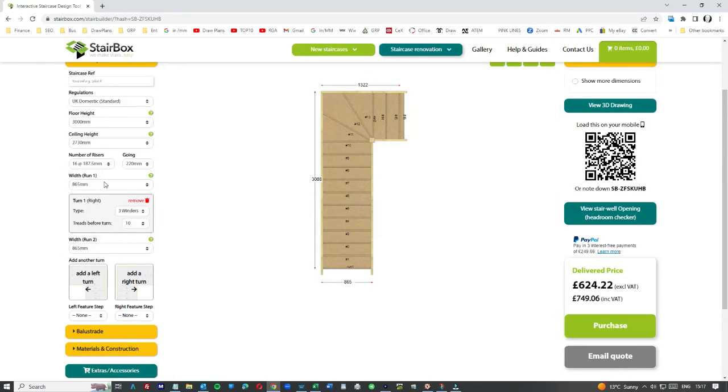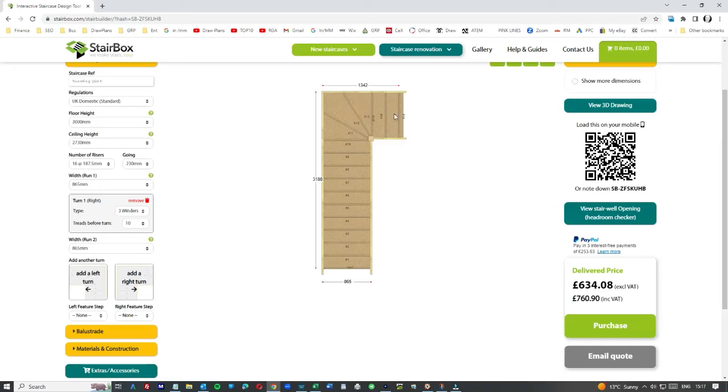Don't forget, you have to meet building regs. You can't have big, gigantic steps, and these can't be too short. 220 is okay. I would like, if I could, to get 230, but that's going to impact on another step. If you have the space, fine, but that's a lovely, easy, free-flowing step.